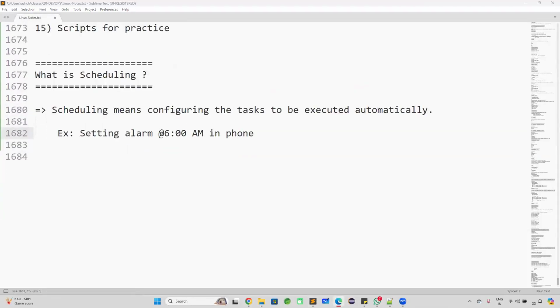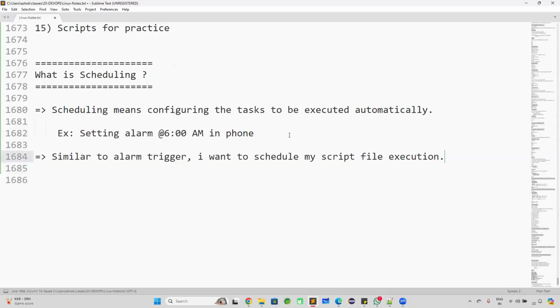Similar to the alarm trigger, I want to schedule my script file execution. I have a shell script in the Linux machine, and I want to execute that shell script file automatically based on the given schedule. That's where we are going for scheduling here.